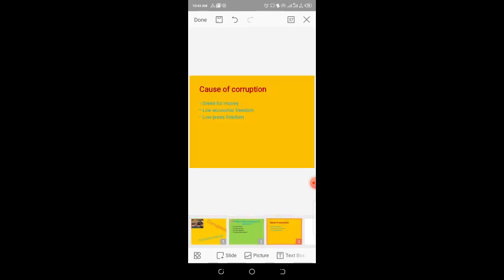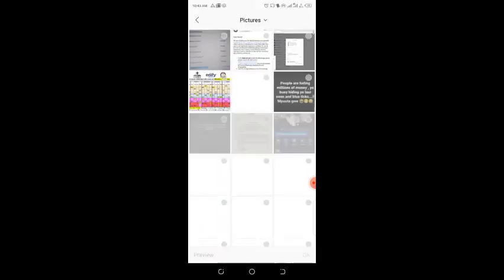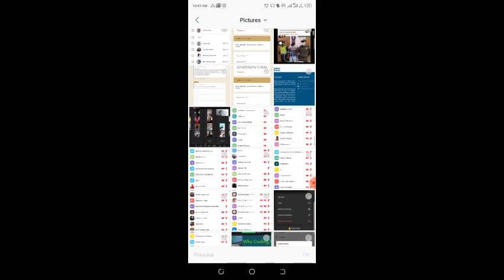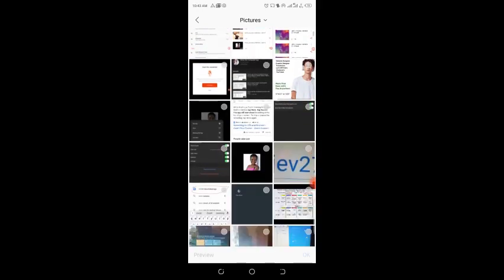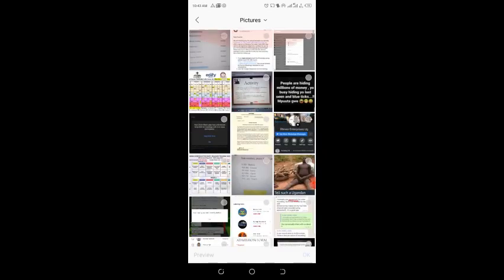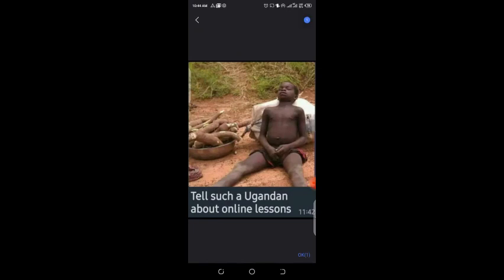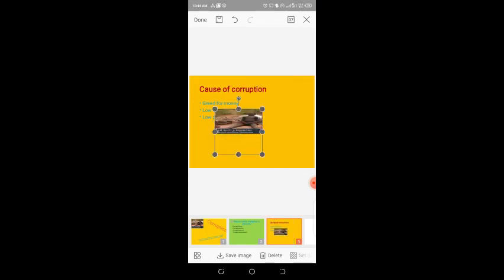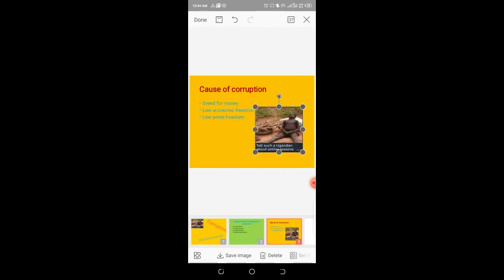I can put a text box and write something there. For example, we also want to put that image here. We can come and select it again. Let me see whether I have another image. We can put any picture that we feel we want to put there. Sorry. So actually, let me use one pic for that. It's here. I can select it. I can say okay. So they will give it to me even on another slide. I can make the size smaller, just to bring out what I want. So that is how we can actually create a presentation on a phone or a mobile phone.